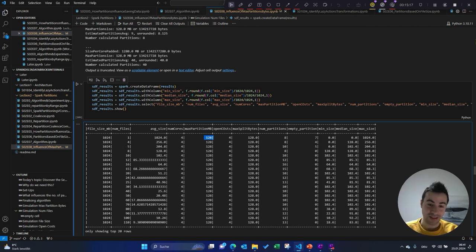Okay, so if we increase the number of files, what we can see is the average size of a file becomes smaller. Until 128 megabytes, we have, for instance, a good scenario where we can get 8 partitions perfectly. I mean, we have 8 files and they're 128 megabytes, so that's a good one to really work with.